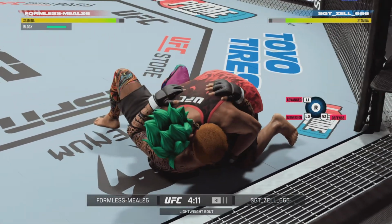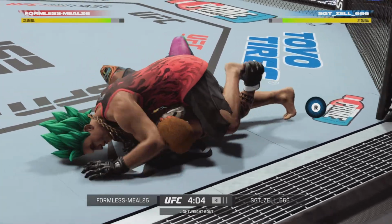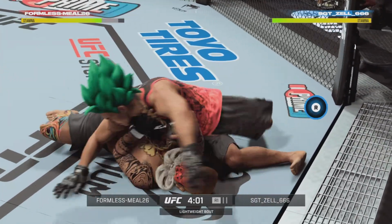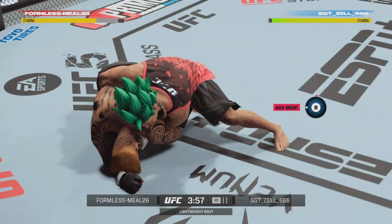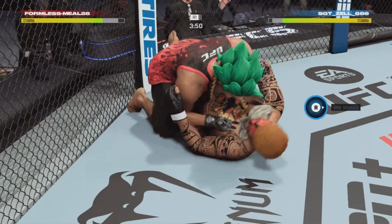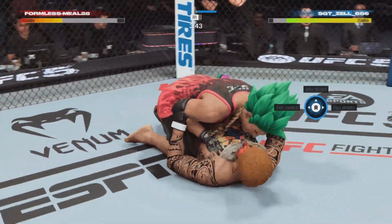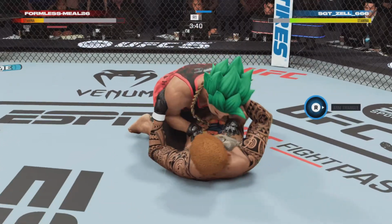Side control now. Oh, he's got him in a crucifix now, DC. We've seen you go to this a couple times, no? This is one of my favorite techniques. I got Volkan Ozdemir here, and I just landed punch after punch after punch. They didn't have to be hard, but if you can land 30, 40 strikes in a row, the referee will have no choice but to finish the fight.